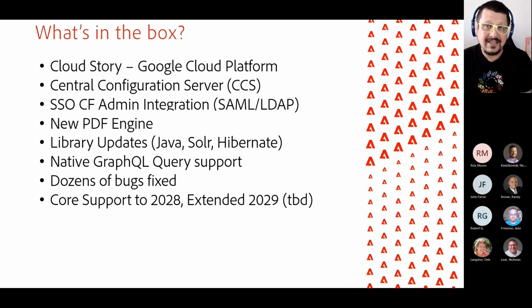Now, slightly less sexy and exciting, but fully as important are the library updates. These are all the things behind the scenes, like the version of Java, the version of Solr, the version of Hibernate. We have a number of library updates that are happening behind the scenes in the new version, some of which have caused our developers an obscene amount of headaches. The Java update probably took 4 months of very, very late nights for the whole team to get running. It was very ugly to update.